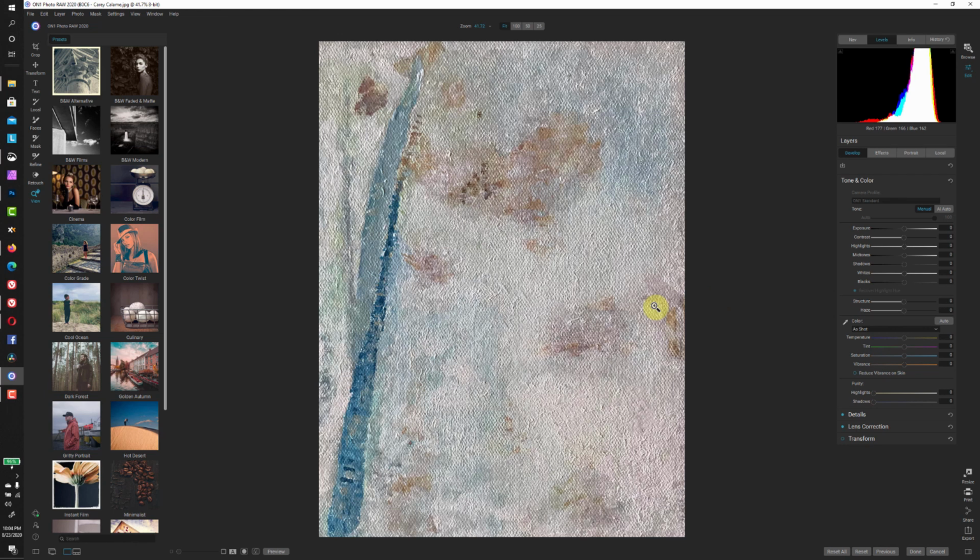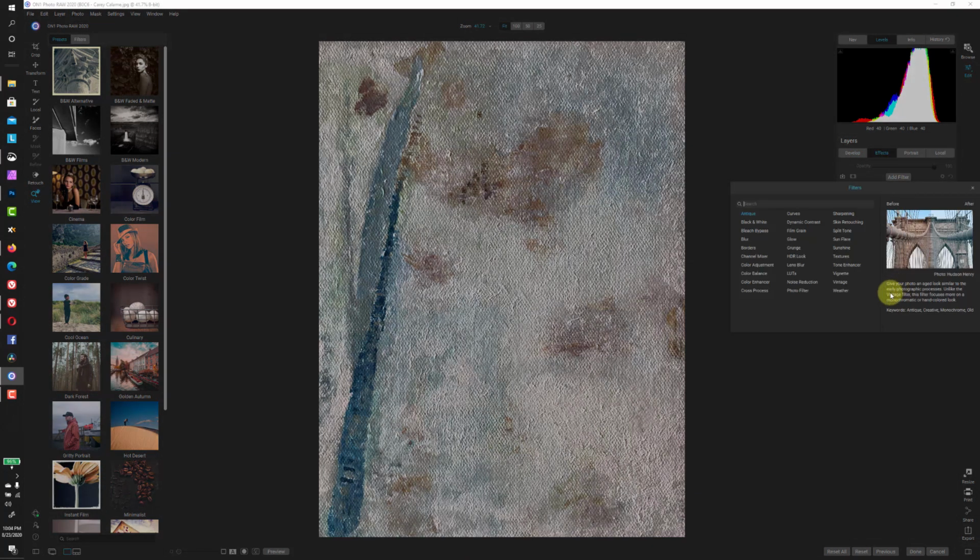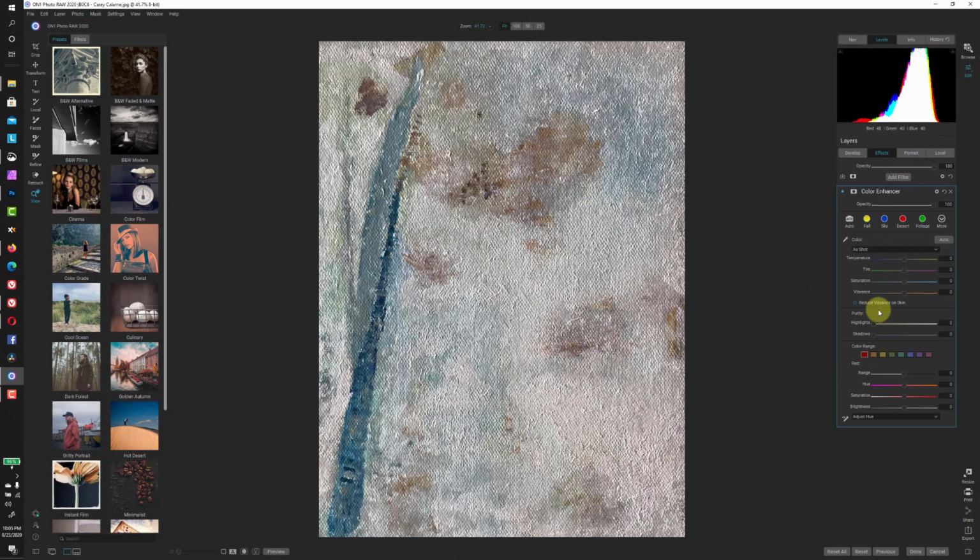So what we're going to need to do with this, we're going to definitely have to add some saturation. We've got to add some darks to it. Take the shadows, we're going to have to go all the way down, for sure. Midtones, let's bring them down a skosh. Highlights, up just a little bit. I don't want to burn out the areas, but about there. Color-wise, I'm going to leave that alone. Effects, so let's give it a little bit more saturation, and I am thinking probably 10.